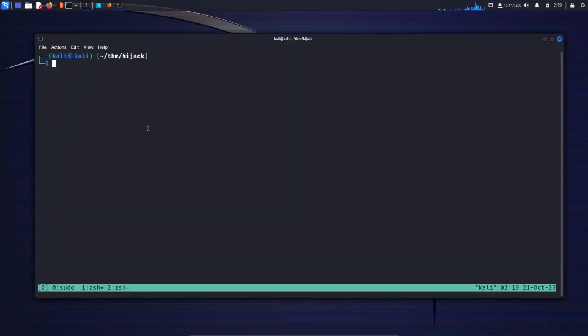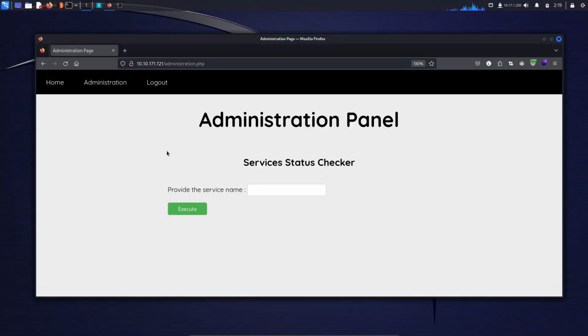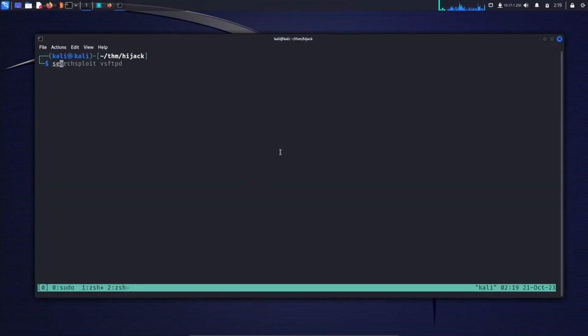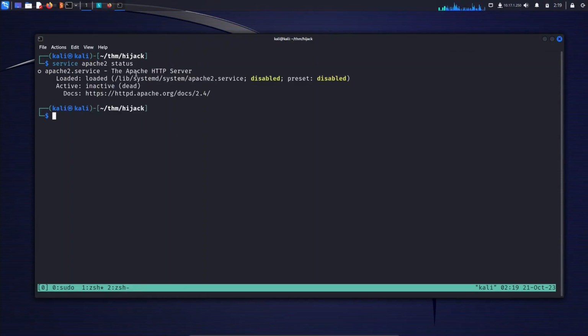Okay. Nice journey overall. It says provide a service name. If I provide the service name Apache 2, we have the Apache 2 logs. So this command is, I believe, service apache2 status, which has the same response.